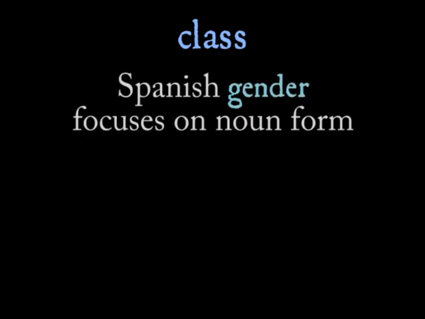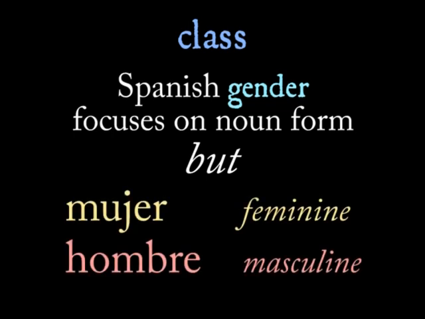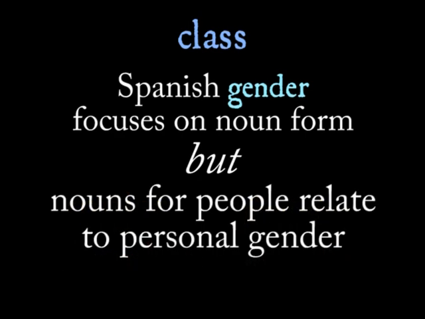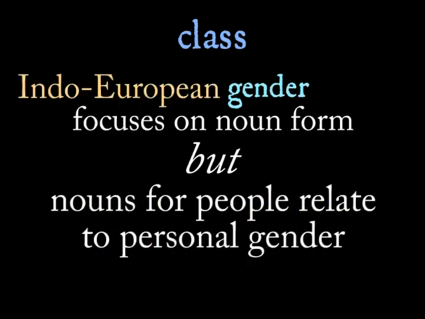Gender is a category that nouns are grouped into. There can be some correlation. For instance, in Spanish again, una mujer is feminine, and that means a woman, and un hombre is masculine, and that means a man. This holds for Spanish, other Romance languages, and the Indo-European family generally.